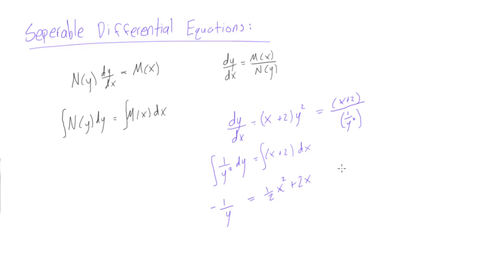And we'll just lump all the integration constants over on this side plus c. Now all we have to do is take the inverse of both sides and multiply them by negative 1, so we'll get y is equal to negative 1 over (1/2 x squared plus 2x plus c).